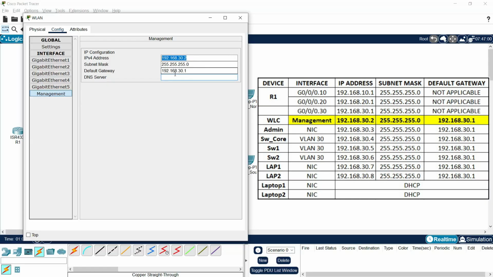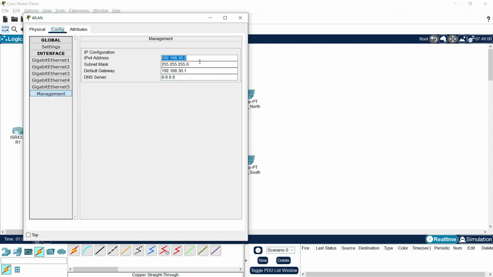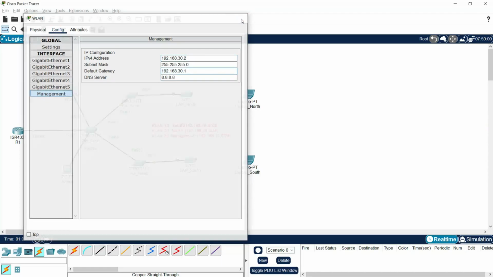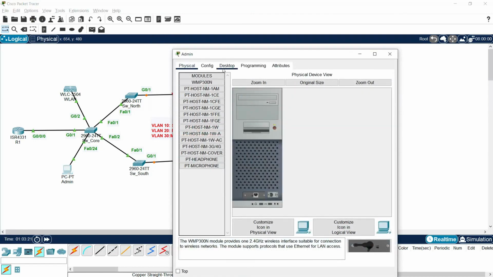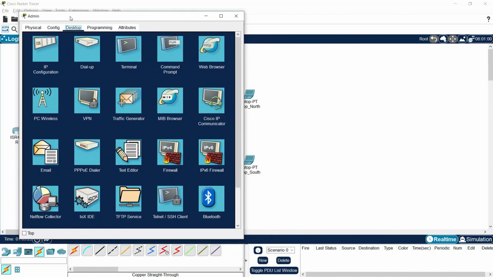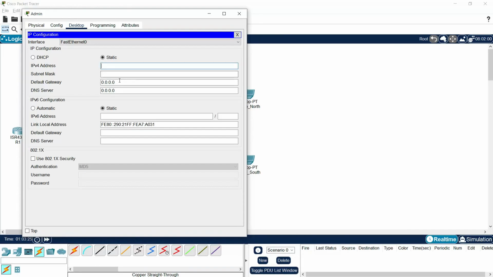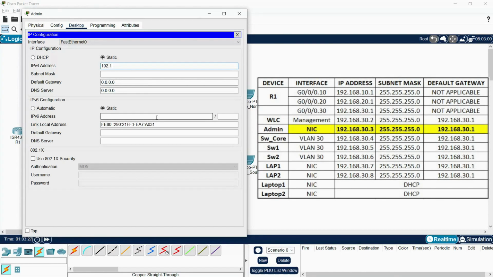Then DNS server, okay, we will give an address. Then we will configure the admin PC, IPv4 address 192.168.30.3, default gateway, DNS.